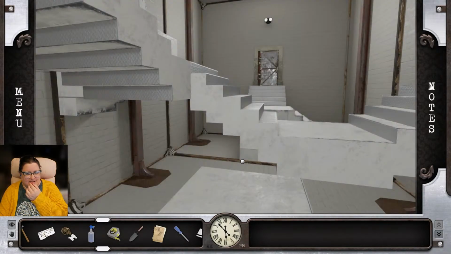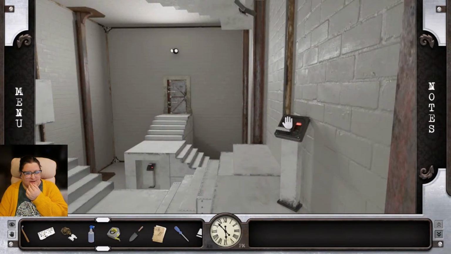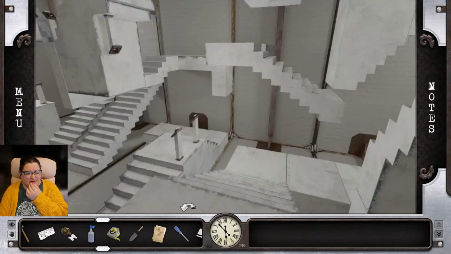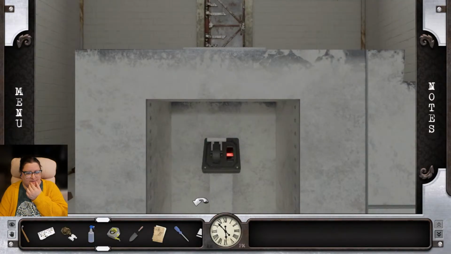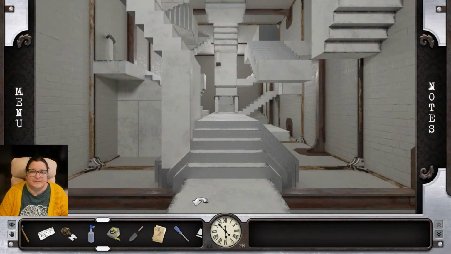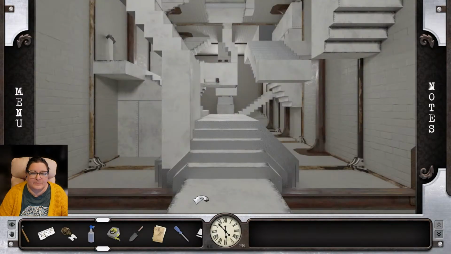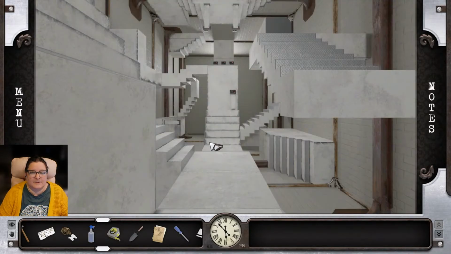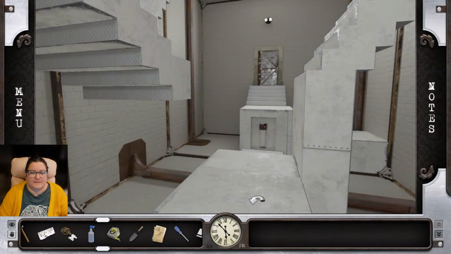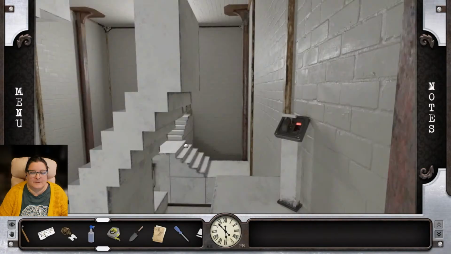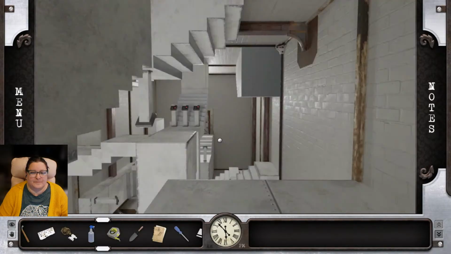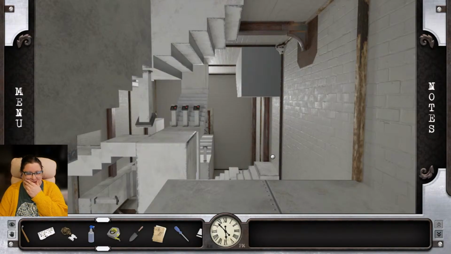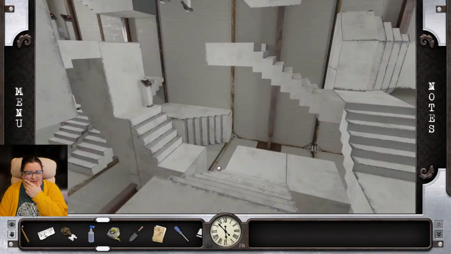Maybe... Okay. I am for sure missing a big chunk of what I'm supposed to be doing here.